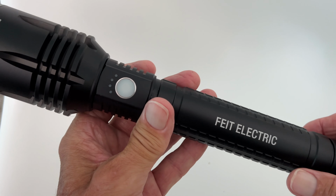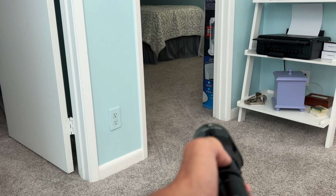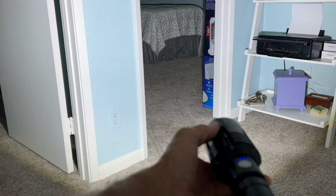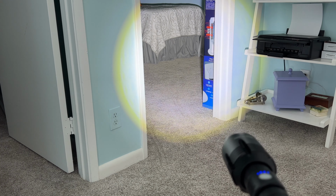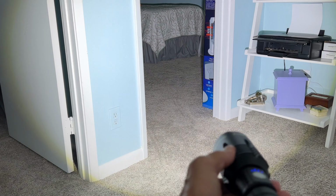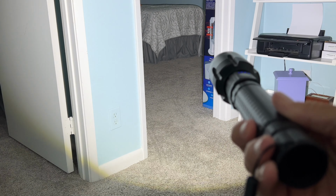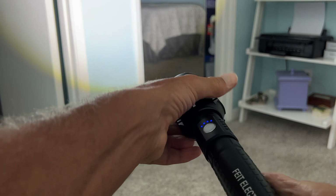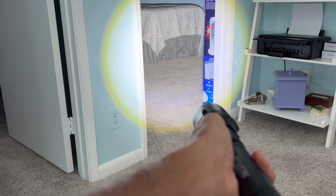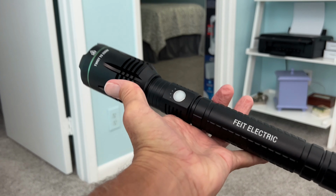All right, so we gotta do a stand-up shot of it so you guys can see it. So let's do that. All right, it's not that dark in here, but so that you guys can get an idea of how bright it is. Look at that. Now let's zoom it. So there's your zoom, right? Let's bring her back. Wow. That is bright. I think I'm gonna like it. All right, now let's go through the things, right? I'm gonna click on them. You ready?